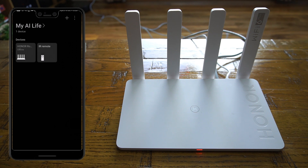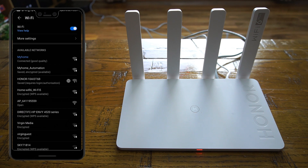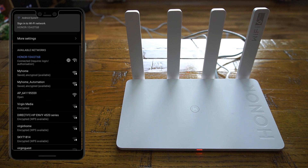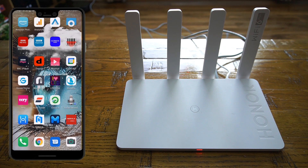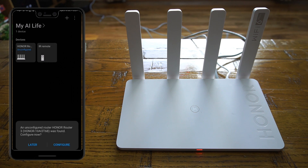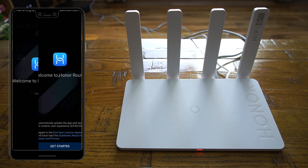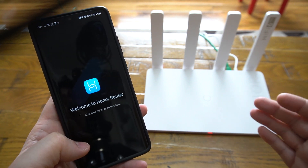On your mobile phone, connect to the WiFi network of your Honor Router, which will have an SSID beginning with 'Honor', found under the base. Once connected, you'll get a sign at the top to log in and set up via internet browser or the AI Life app. Within the app, your router should appear automatically; if not, click the plus button to get the configuration option. Note that the app and router configuration can sometimes take a little longer.